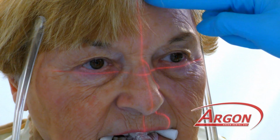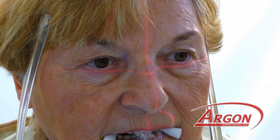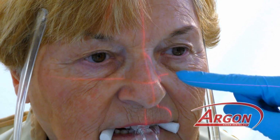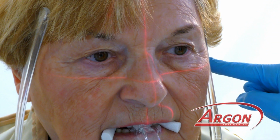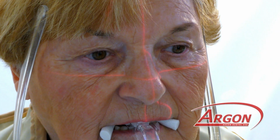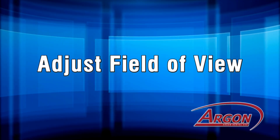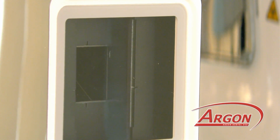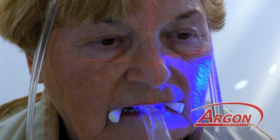Paying attention to the mid-sagittal plane laser and the Frankfurt horizontal plane laser, matching from the tragus to the bottom of the orbital socket. We will again adjust the field of view. In this situation, we are going to use again a 13x10 CT scan.